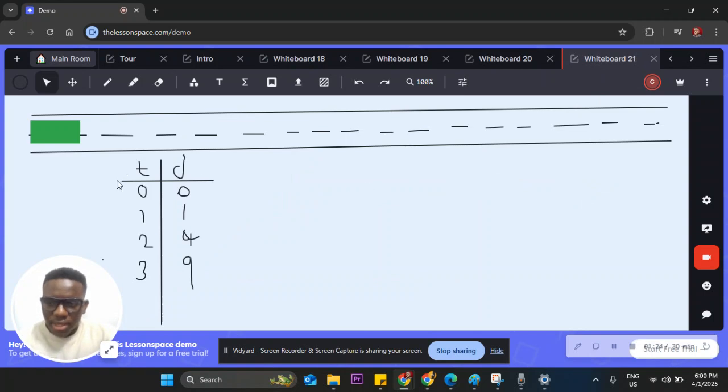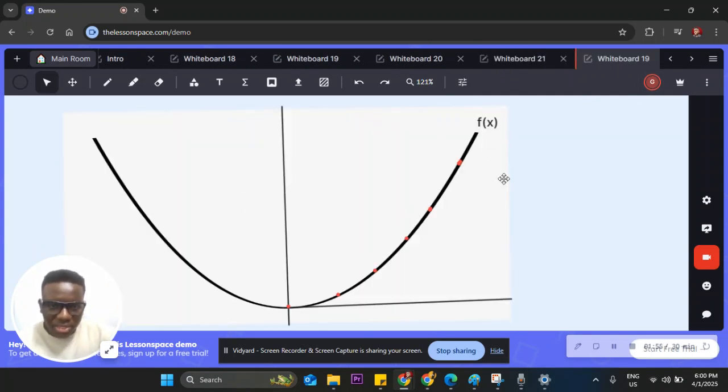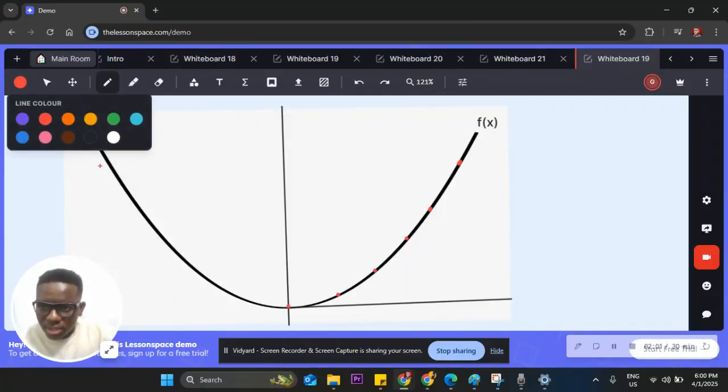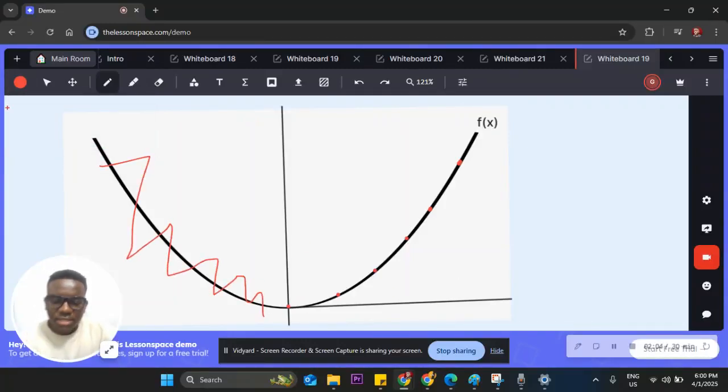So let's say here that I have a car and I'm trying to track this car. One thing that I can do is to collect data on this car and say, on this side I have time and on the other side I have distance. So one thing I will record is that after 0 seconds, the car has moved zero distance. After 1 second, the car has moved a distance of 1 meter. After 2 seconds, it has moved a distance of 4 meters, and so on. And what I can do about that is to plot this on a graph. And in this case, we'll come up with this function f of x. And here, we are actually not interested in this part as we do not have negative time.